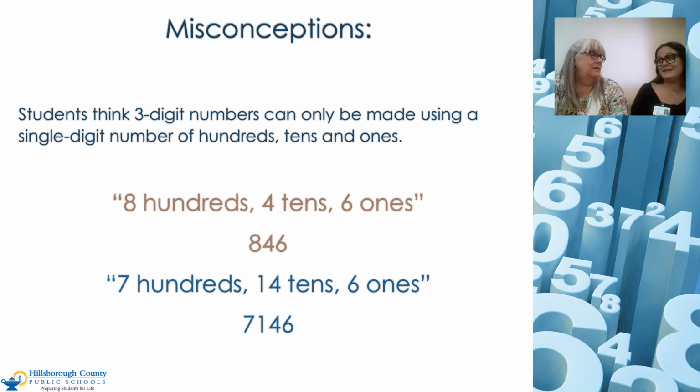That makes sense. And to use that language when you're actually doing that, I know we'll talk about that in a later unit. Yes. But it's also important for them to see that I'm not changing the value of that number. I'm just representing that number differently. And counting after I've regrouped is going to be a helpful tool for them to understand that I still have the same value. I just have a different representation, but that representation is equivalent to 846. I can count 100, 200, 300, 400, 500, 600, 700, 710, 720, and so on, until I get to that value of 846 with those 700s, 14 tens, and 6 ones.